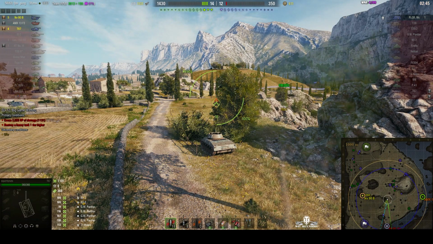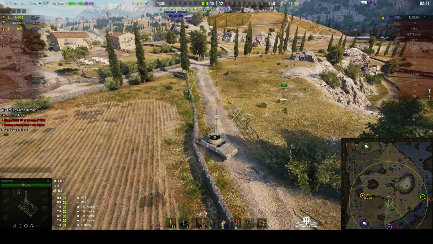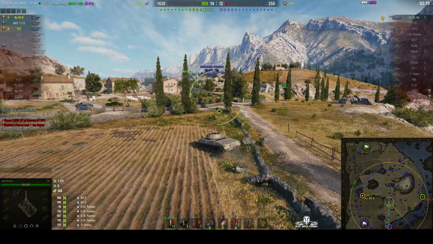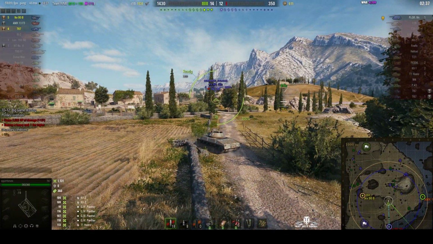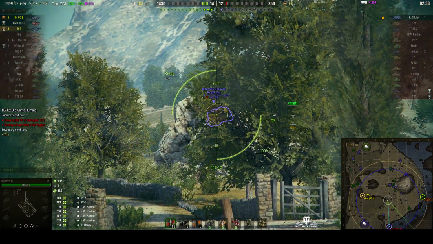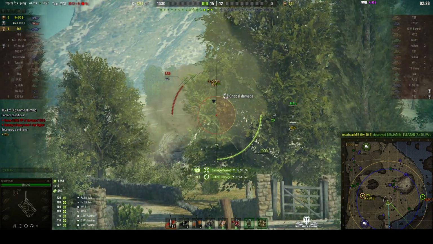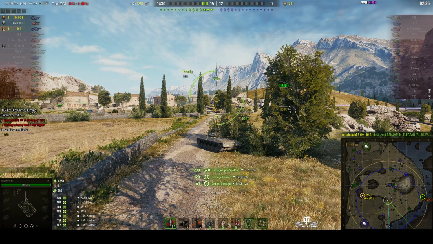Can't see the Death Toaster yet, but if the Death Toaster's got a camo net, yes, there he is. He has been spotted. He's putting back under cover because he doesn't know if he's been seen, and he can get a shot. He's going to try. Yes, and he gets him with one shot.